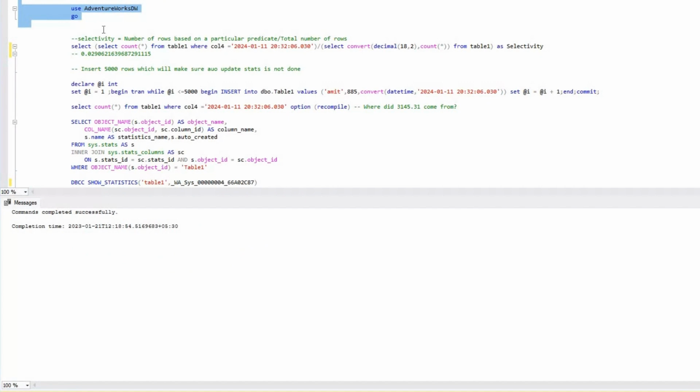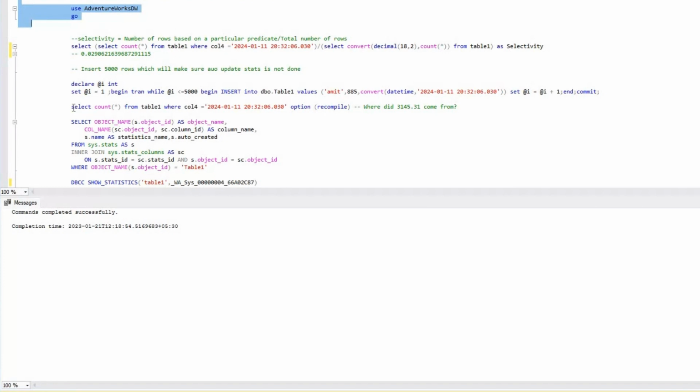As far as selectivity is concerned, it is calculated by dividing the number of rows matching the particular predicate by the total number of rows on that particular table. So in our case, let's consider we have a table called Table1 and it has close to 10 rows. In order to calculate the selectivity for the query SELECT * FROM Table1 WHERE predicate = some value, the selectivity is calculated by dividing the row count for the query with the predicate by the total number of rows on Table1.